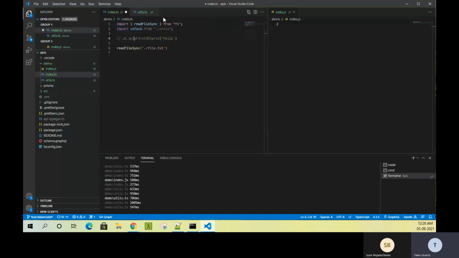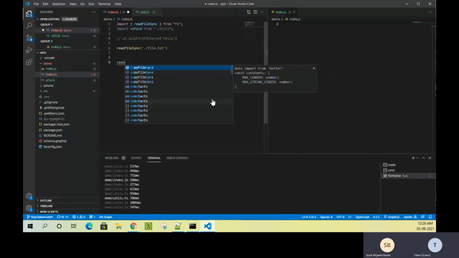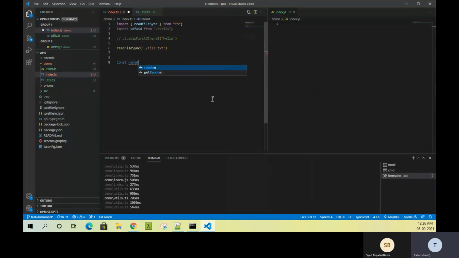Whatever the default export is, that will be assigned to this one. Let's confirm. So random is a function, so I have to call this. Now if you see, the type of random number is number. You can use any name here.